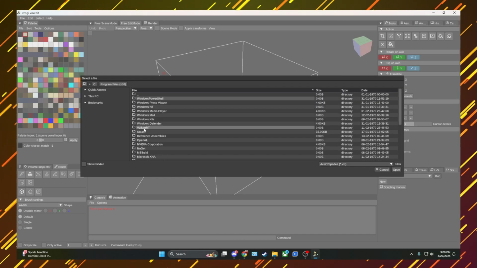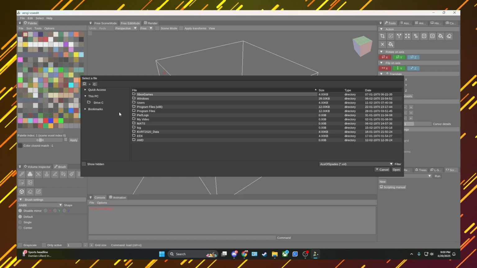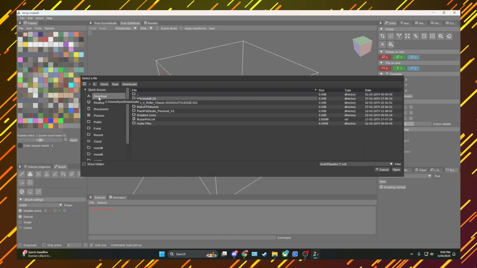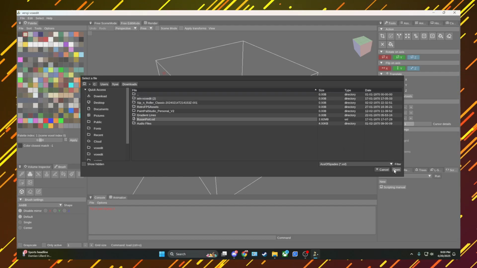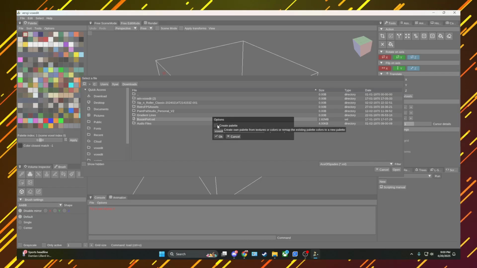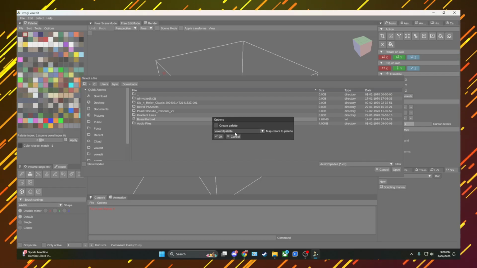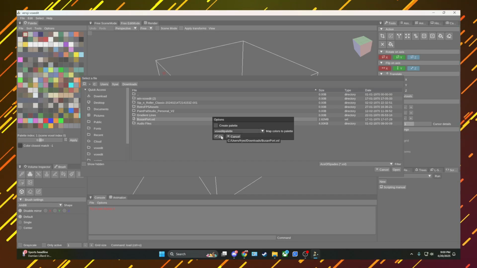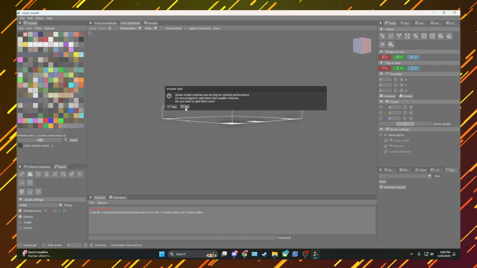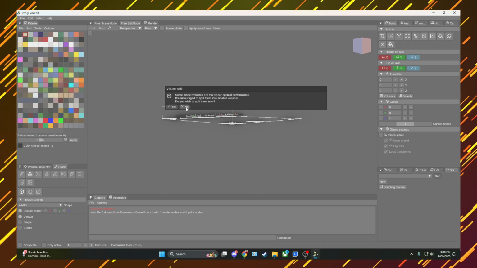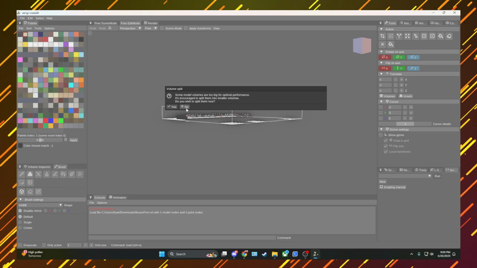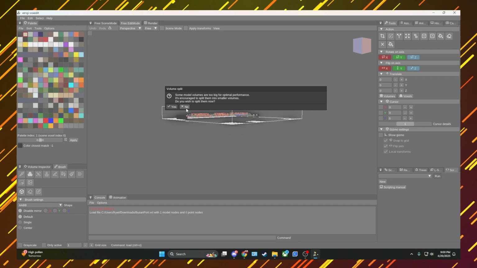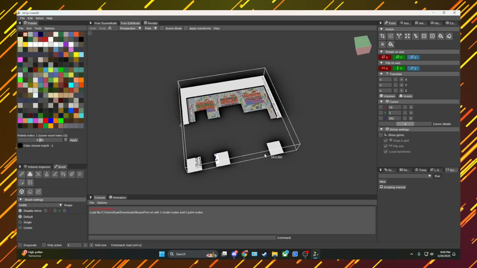So we're going to go back to quick access downloads. busanport.bxl. I'm not going to create a palette because I already have my Murder Miners palette in here that I've called VoxEdit palette. And it might ask you to split it up into smaller volumes. Our maps are never going to be bigger, usually, than 512 by 512 by 256. So it's not going to be too long of a load, but it still takes a second.